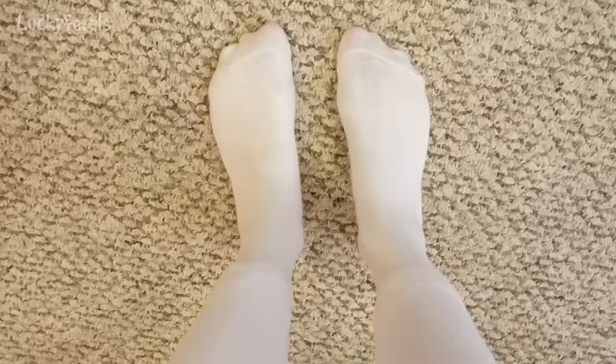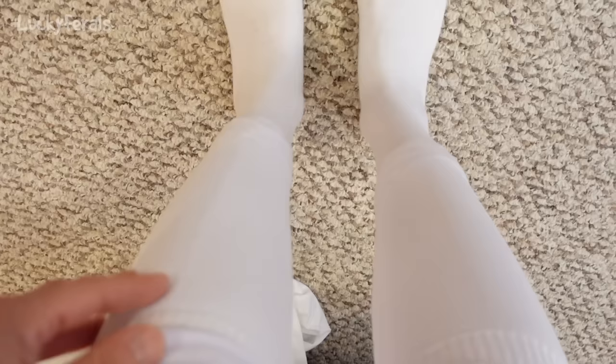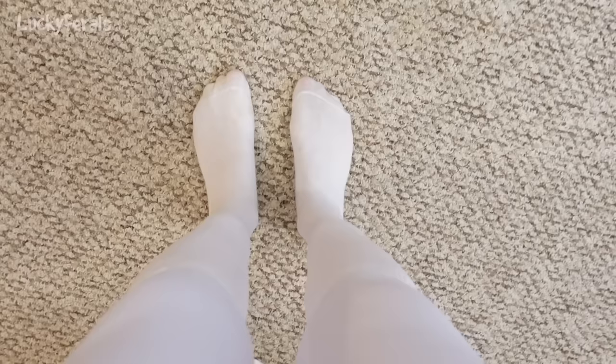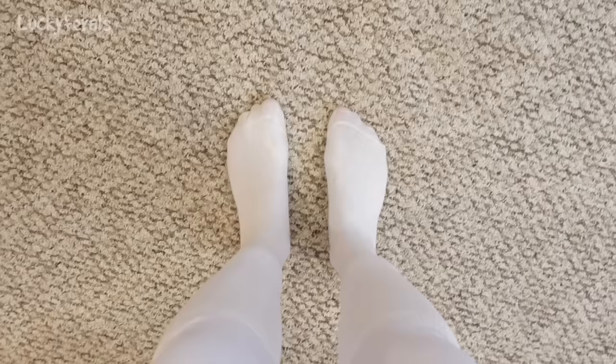I should also mention that my white leggings arrived today, so I'm wearing my white leggings underneath these white knee socks. I could see any speck of anything that is on me, so it's wonderful. And I'm wearing them with a white t-shirt, so I am just in white, and I can see any speck of anything on me. I feel like this is my battle uniform. It's like, okay, time to put on my battle uniform and battle the fleas.